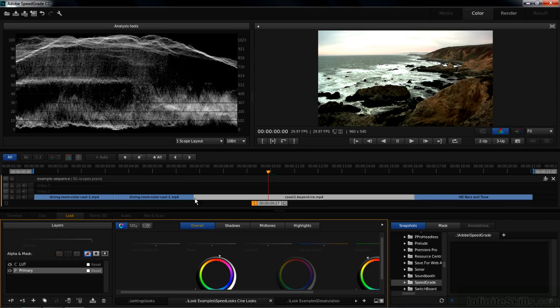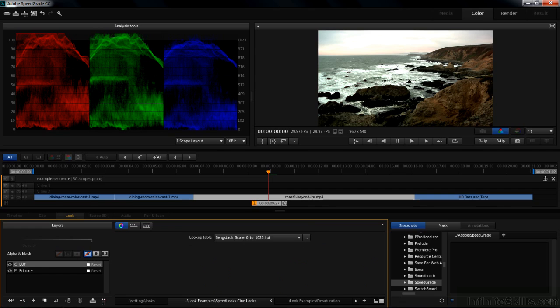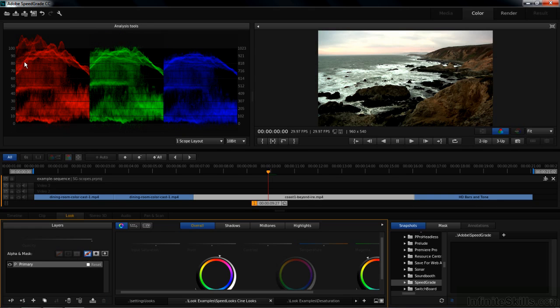Let's change from the waveform to the RGB parade, so right-click here, and go to the RGB parade. It's called parade here. And notice that it locks things off there at the top. Looks like it's clipping, but in fact it's not. That's this LUT that I applied. So I'm going to get rid of the LUT for now. Click on that, press delete. And now things will settle down, and you see that the traces go above 100 and below 0, the same way they do for the waveform scope.